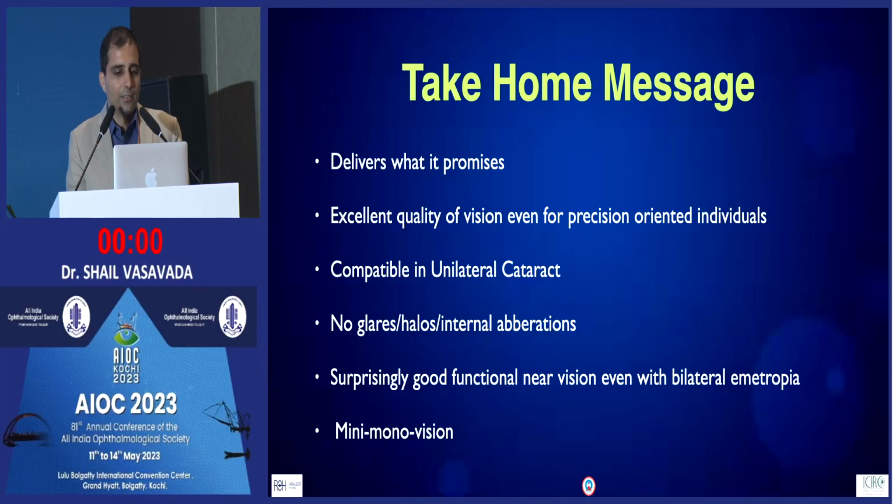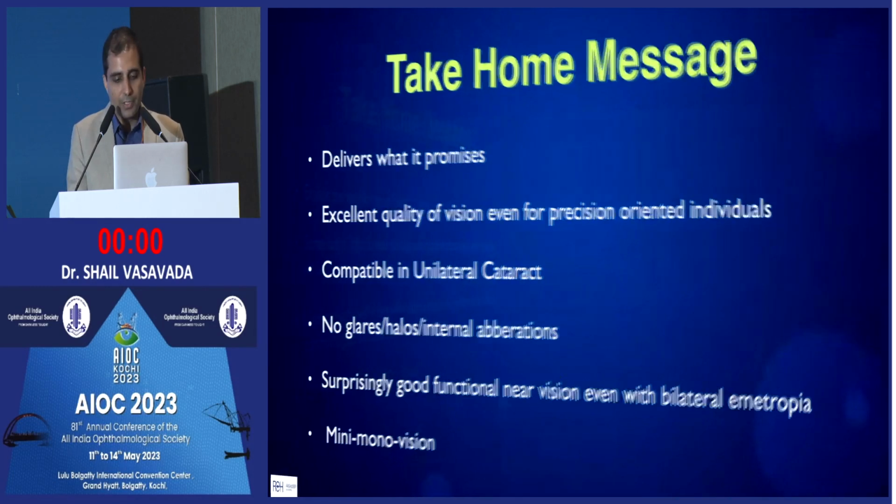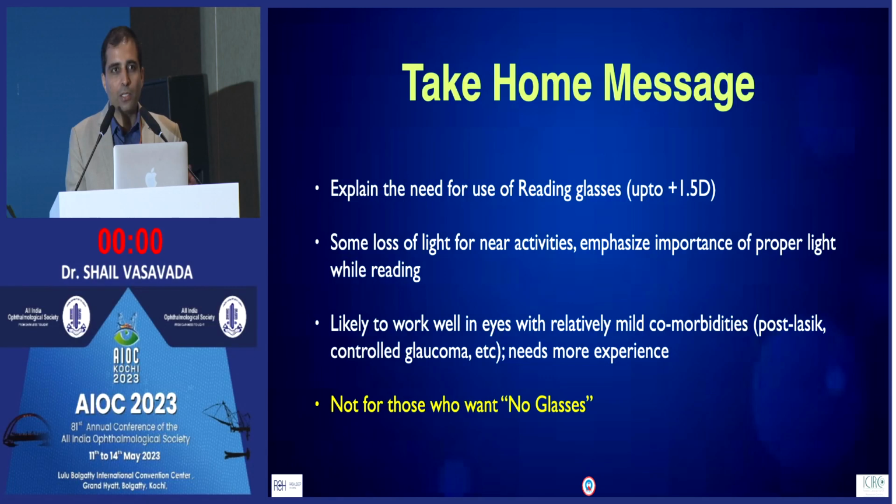So I think the EDOF lenses do deliver what they promise: excellent quality of vision for even precision-oriented individuals, compatible with unilateral cataracts, no dysphotopic phenomena, surprisingly good near functional vision even with bilateral emmetropia, and some mini monovision can be considered in eyes who are willing to accept that. But they are not meant for those who want no glasses. So if somebody says, I don't want glasses for reading, this is not the lens for them.